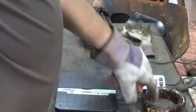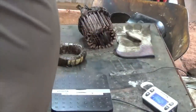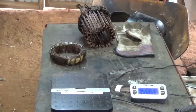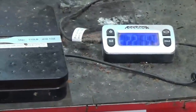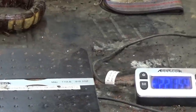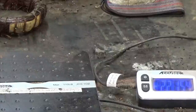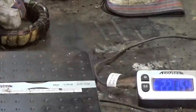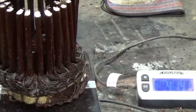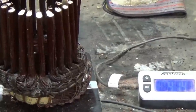So now, set our scale back up here. Actually, I can probably try to zoom in a little on the scale. Yeah, I don't know, I think you can see it there. Yeah, this is zeroed out. Four and almost 5 pounds. I don't have my phone. I need to get a calculator out here.